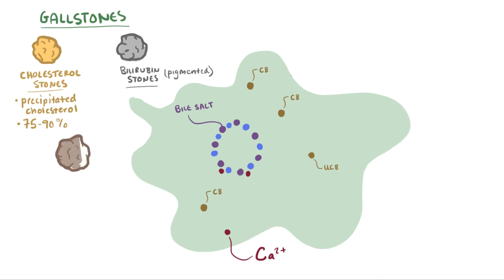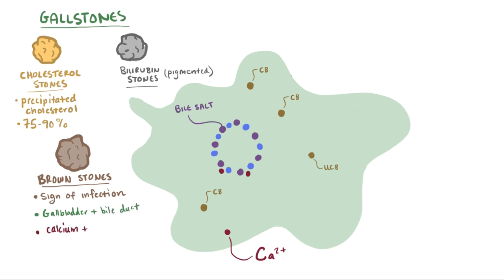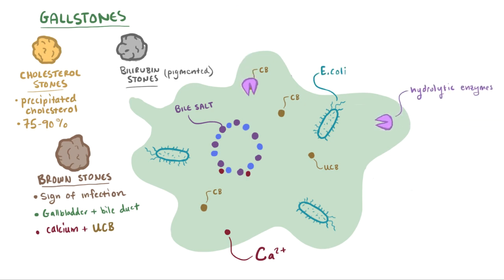If the gallstone is brown pigmented, though, it's often a sign of gallbladder or biliary tract infection, and often the stones have even ventured outside the gallbladder and into the bile ducts. These brown gallstones are also made out of the calcium salts of unconjugated bilirubin. What's different about these, though, is how the unconjugated bilirubin forms. What happens is that a bacteria that causes a gallbladder infection, like E. coli, for example, brings about hydrolytic enzymes that can hydrolyze both conjugated bilirubin and phospholipids. These hydrolyzed forms can combine with the calcium ions, which then precipitate out to form these stones. This brownness is due to this mix of unconjugated bilirubin and phospholipids.